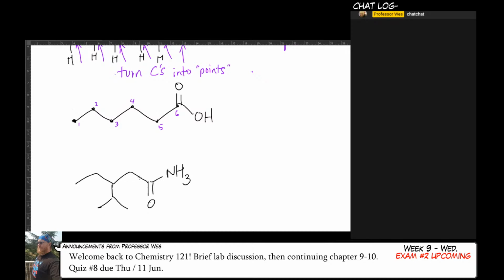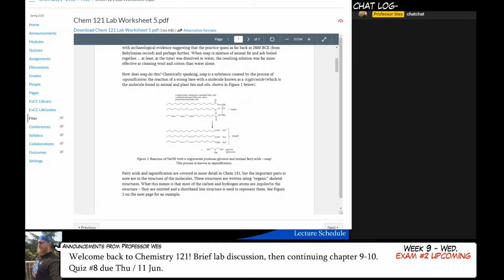Organic structures are very prevalent in 131, and they're also really prevalent in any activity that involves talking about polar versus nonpolar, which is actually what solubility is. So we're going to use organic structures in this, not just to get you used to it, but because it's just simpler. Because I can't draw this fatty acid that's shown here. If I drew that with C's, it wouldn't fit on the paper.